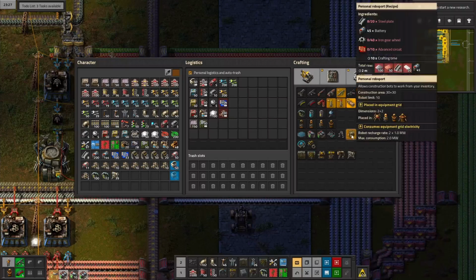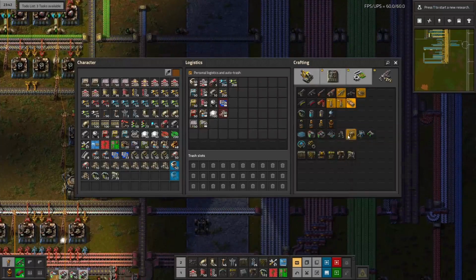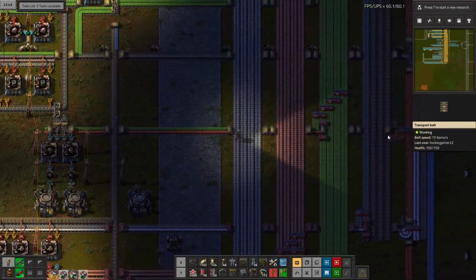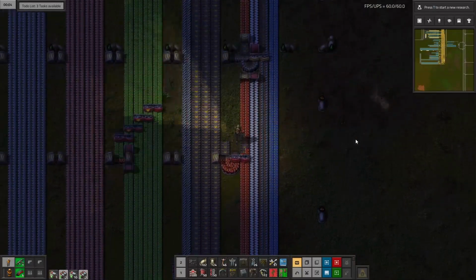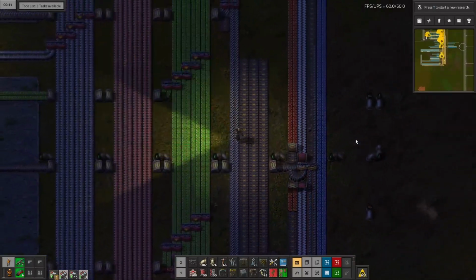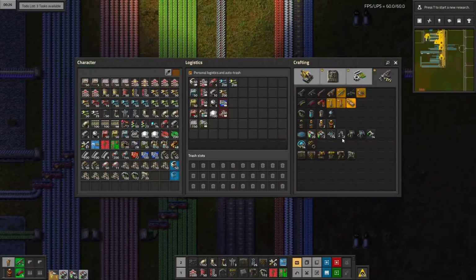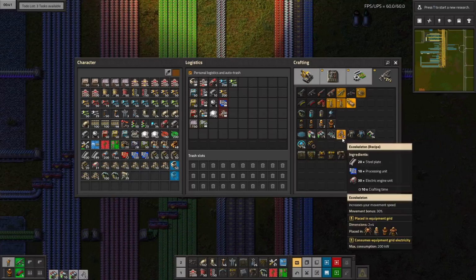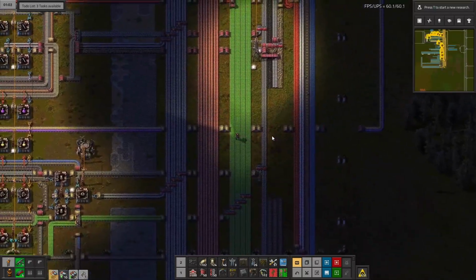What do we need for the regular ones? Gears, steel, and what is it? Red circuits? Yeah, red circuits. Well, red circuits down here are pretty plentiful. And then we got the steel here, which is great. Oh, we're going to need the exoskeleton as well. Let's do 2 of these. What do you need? Gears now?